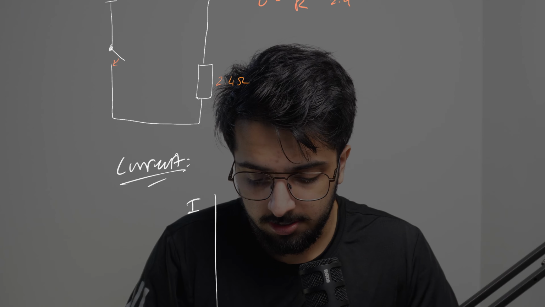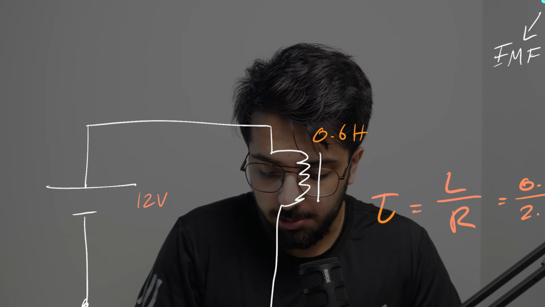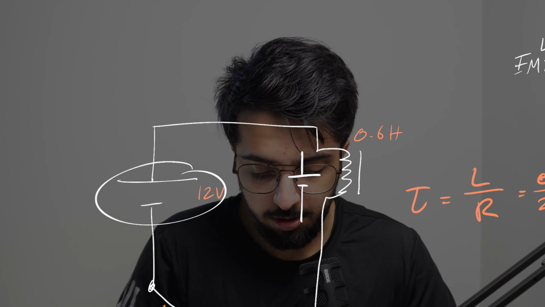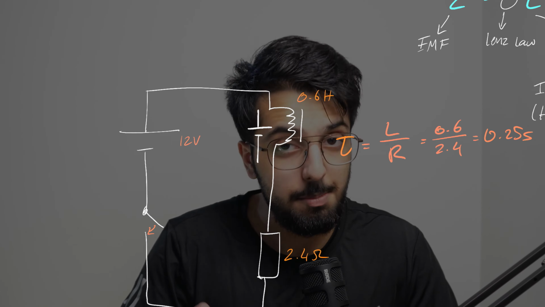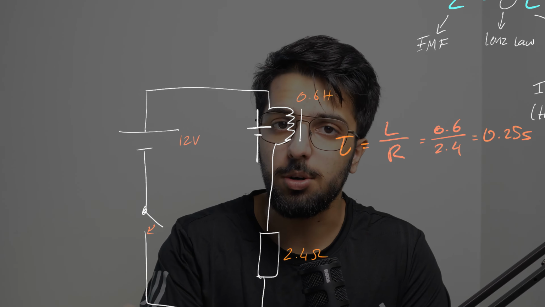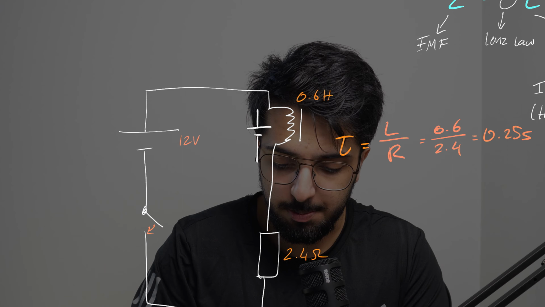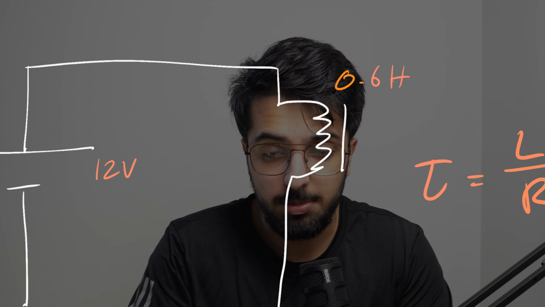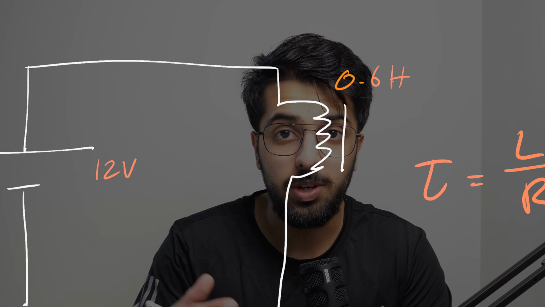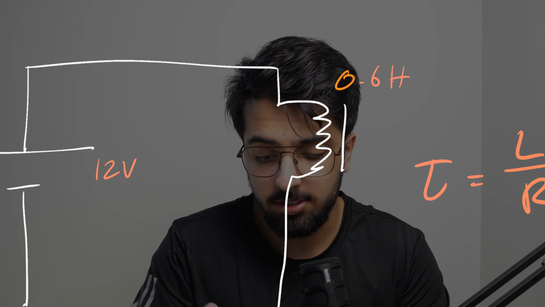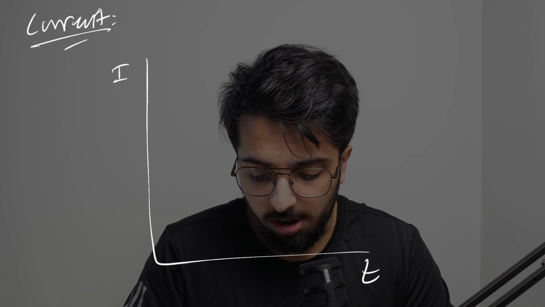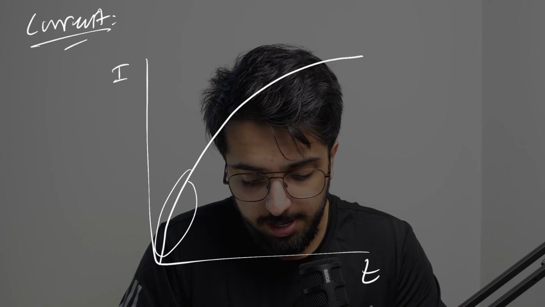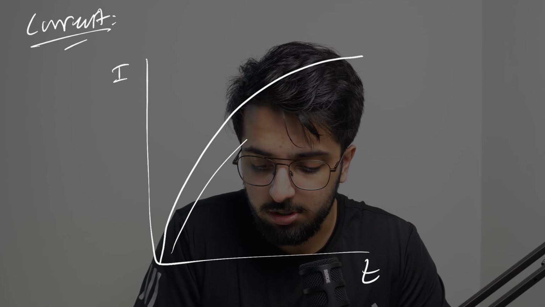If we think about this, when we flip the switch, initially there's going to be a back EMF being produced. This back EMF opposes our supply EMF. So we can imagine at this point, the current is going to be 0. However, as time goes on, this back EMF is going to decay, and eventually it's going to become non-existent. At that point, the current is going to be max. And so we can make a graph like so: it starts off basically at 0, but then over time it goes to max.